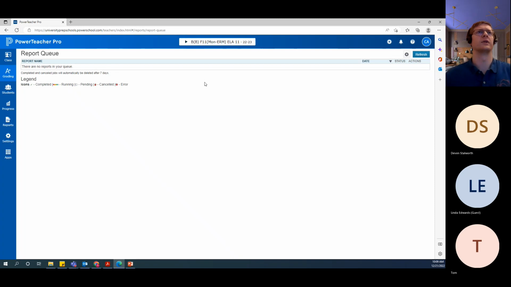And I'll go through later in the session how to run those reports. But this is where they would show up if you want to access them at a later date. Say you ran one last week, you want to access that same report this week, they would show up here where the bell icon is.